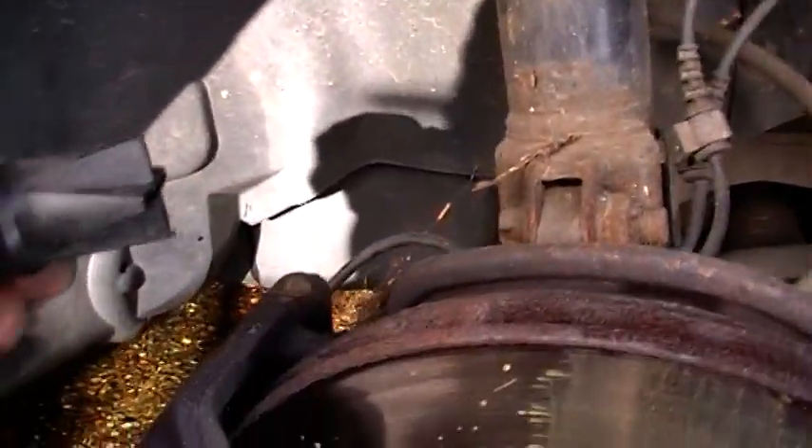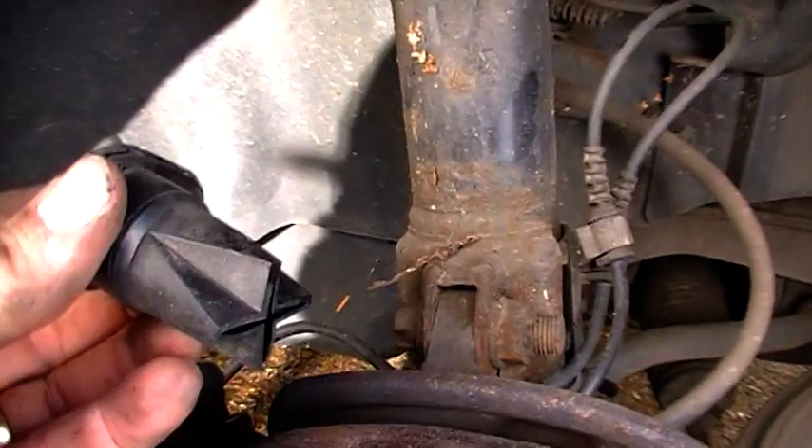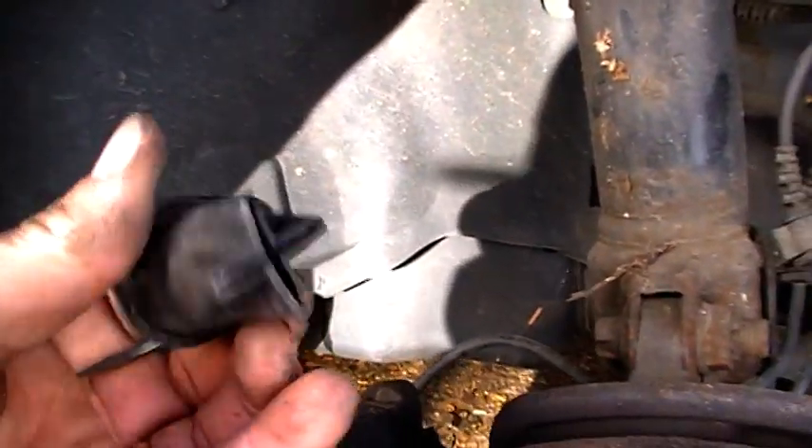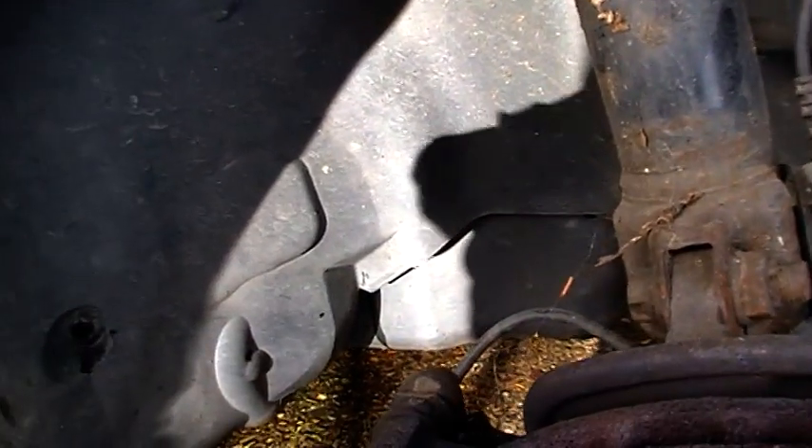I think we've found the source of the problem - it was what we thought. Inside the inner wheel arch is this little bay which basically sits inside where the water comes out. And all that bottom bit there, my fingers coming through, completely full up with moss and leaves. So it wasn't draining at all.